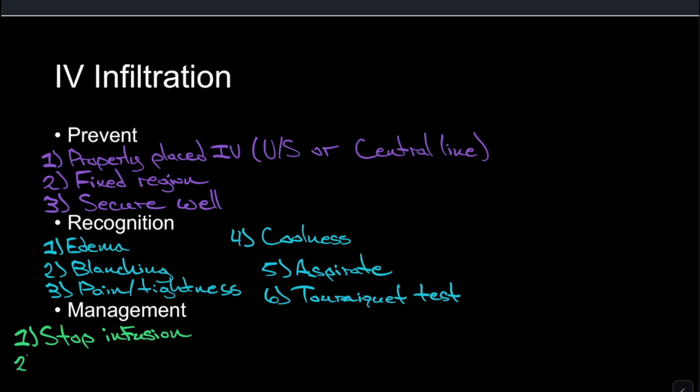Likewise, you're going to want to disconnect the IV tubing. But importantly, you're going to want to leave the catheter in the infiltration site. The reason is that some infiltrated IVs, for example vasoactive medications, a classic example being phenylephrine, have specific antidotes to treat the infiltration. Phenylephrine would cause severe vasoconstriction, and that can cause necrosis at the site or distal to the site. So it's important to leave that catheter there so you can administer the antidote, which in that case would be phentolamine or terbutaline or nitroglycerin, to try to relieve that vasoconstriction that the phenylephrine was causing.